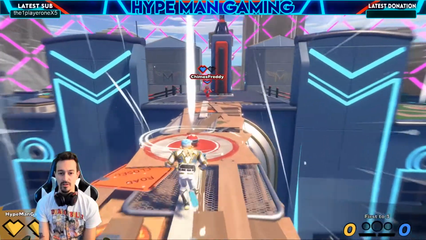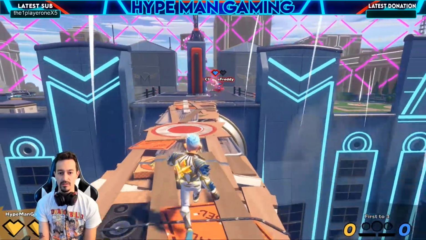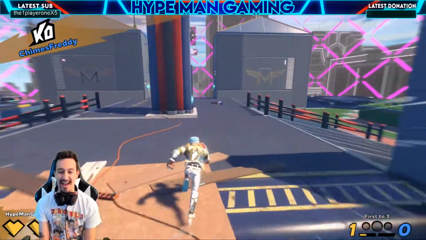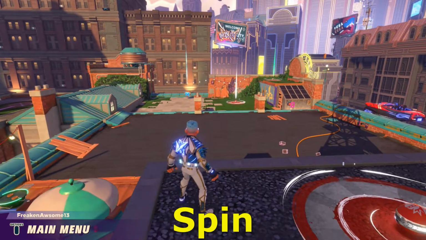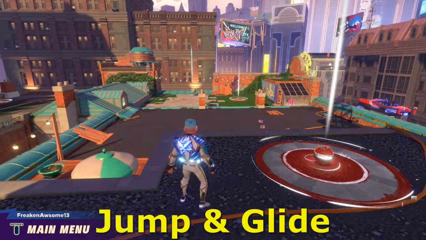Now, first thing to go over is movement. This is very, very important in a game like this. Now, I'm going to be referring to things by terms and game moves so that we don't get you players mixed up. Now we have our different movement options such as flip, spin, tackle, jump, and glide.